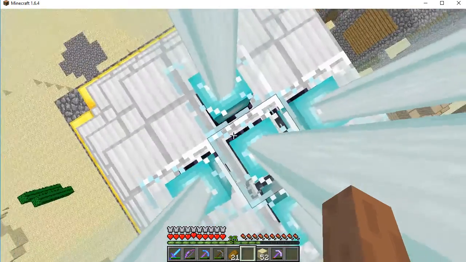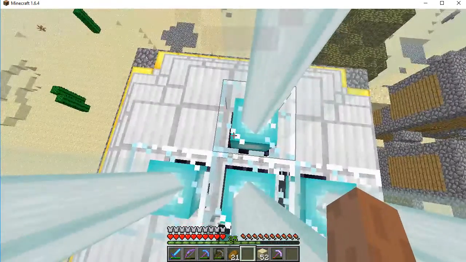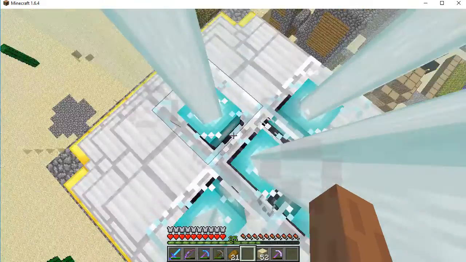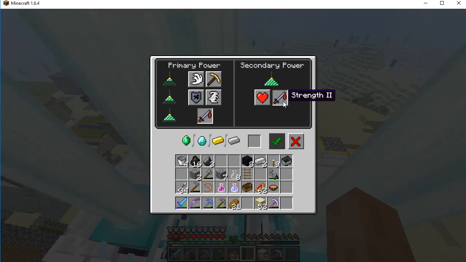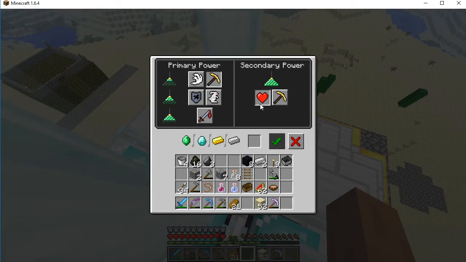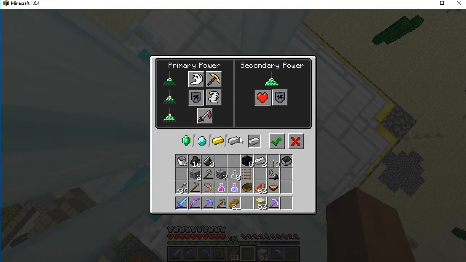So I got a little extra iron. Okay, this one... Okay, what's this one? Does it say what it's set? Okay, this one says it's set to jump boost. This one's set to speed 2. Strength 2. This one's set to regeneration and haste already. So this one I can reset and make it resistance 2.